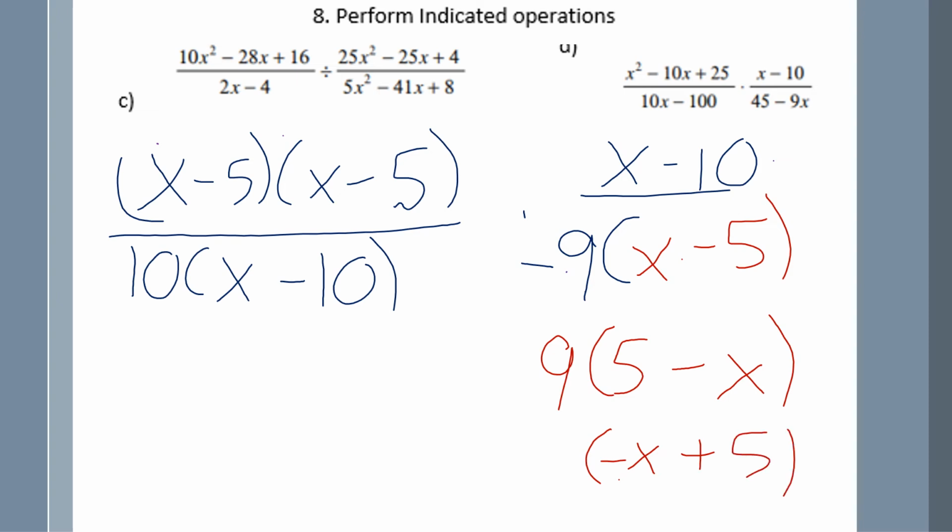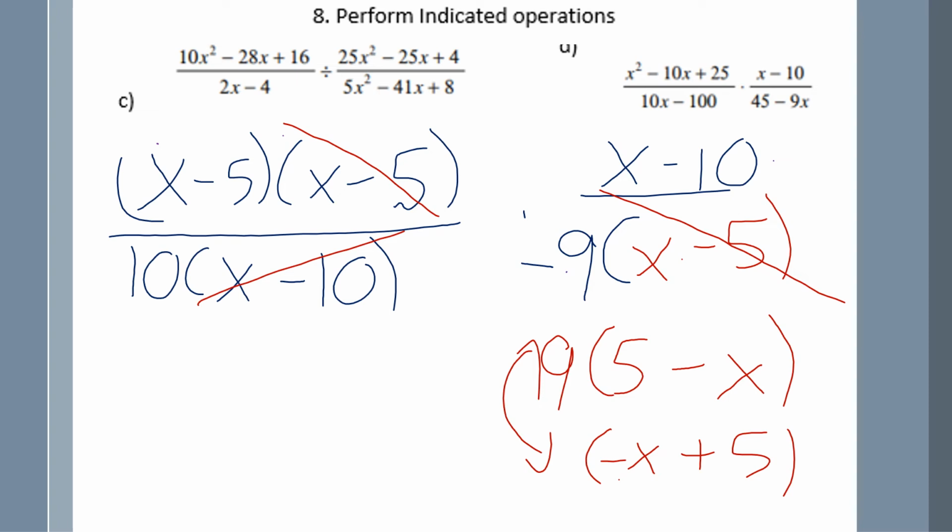So what I did over here, I was just like, why not just pull a negative out? You personally don't have to do what I did, but as long as you got something out like this, that's fine. Well, actually, you have to, because that's the only way things are going to cancel out the way that you need them to. So that's a have-to situation. So do what I just did because you want this x minus 5 and this x minus 5 to cancel out. That's the only way the x minus 5 can cancel out. And again, it's mathematically legal to do what I just did.